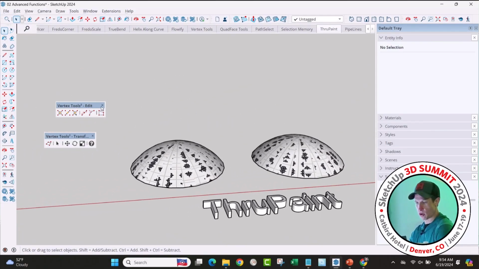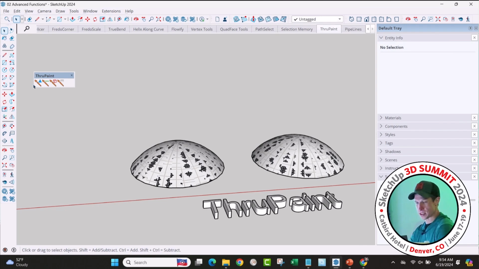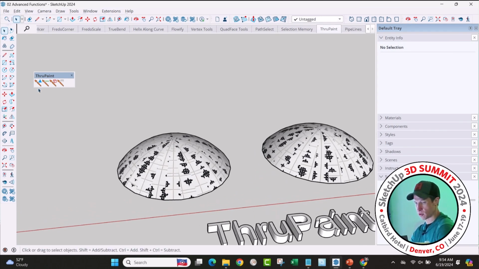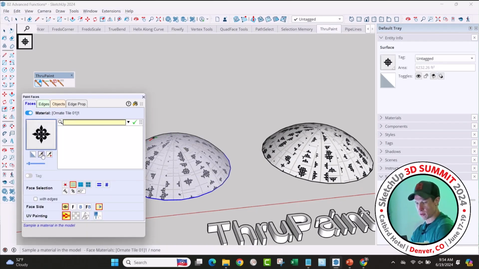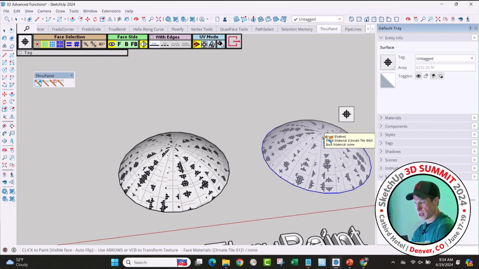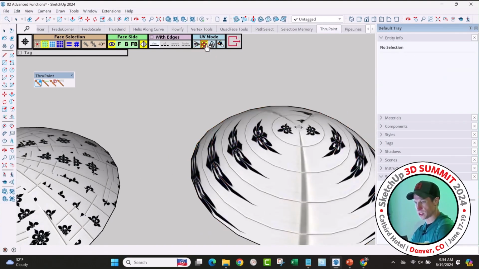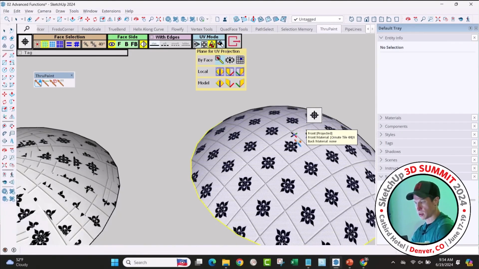Thru Paint. I have a whole thing later on about materials, which I'm realizing I'm not going to get through everything I've prepared, but that's okay. Thru Paint is a tool from Fredo 6 that's designed to help you fix and adjust your textures. When I pop this open, it allows you to select a texture and it maps that texture. There are multiple different ways that you can map. So like this, like this.